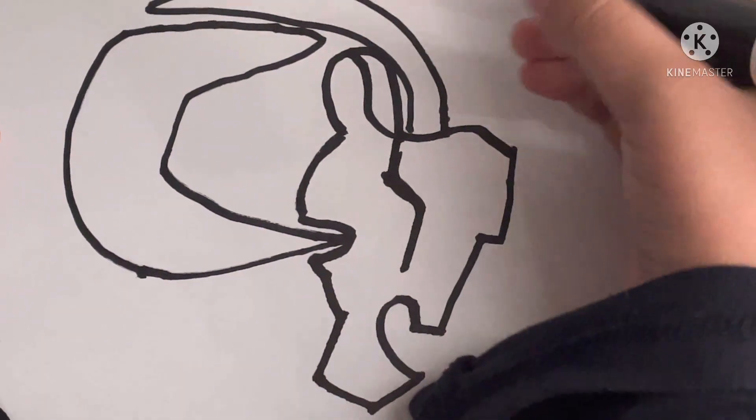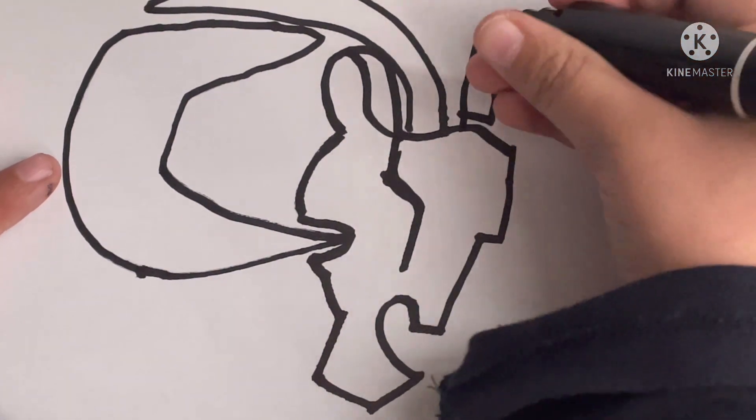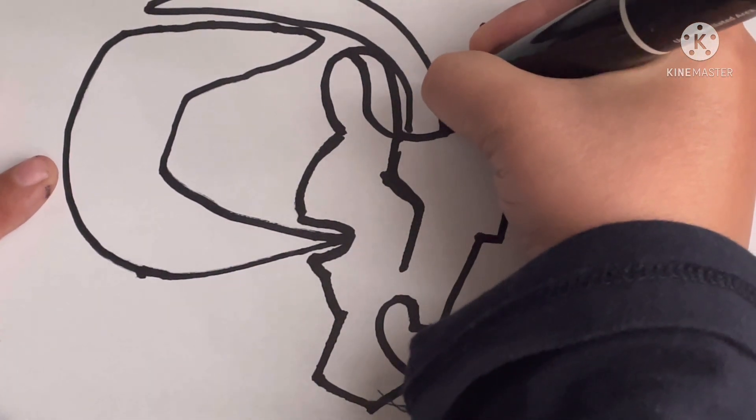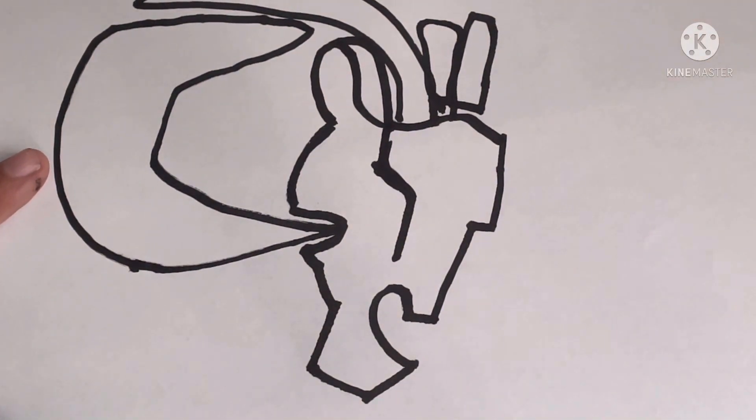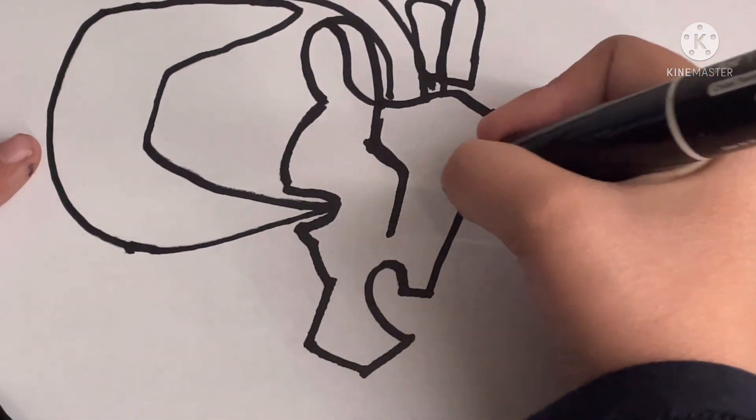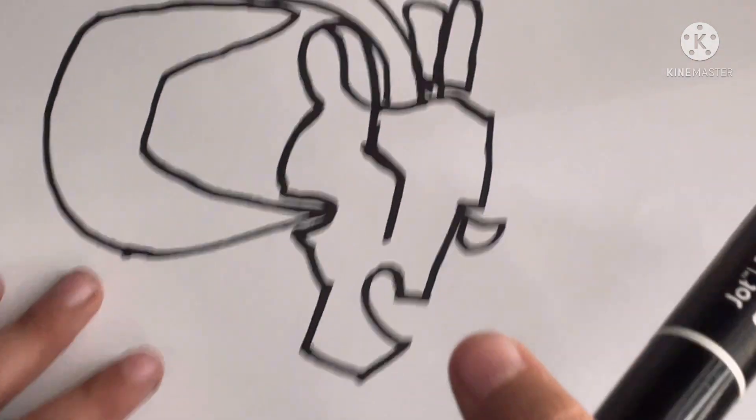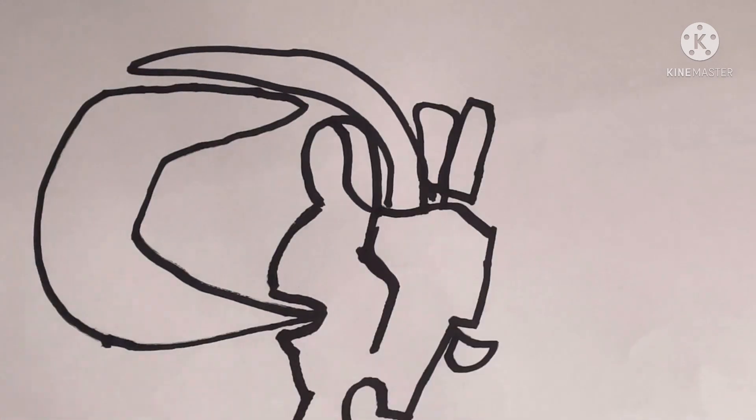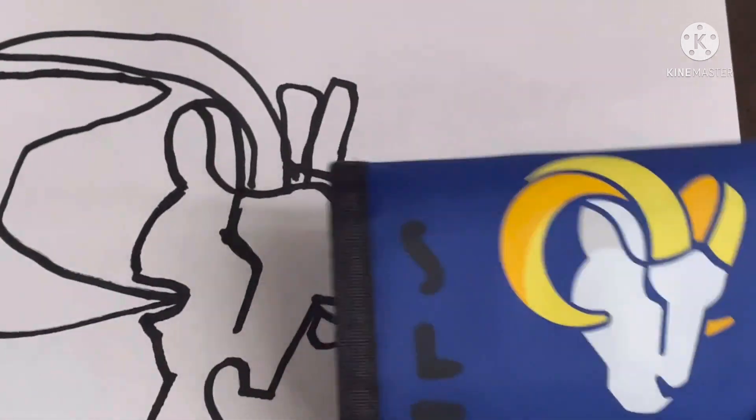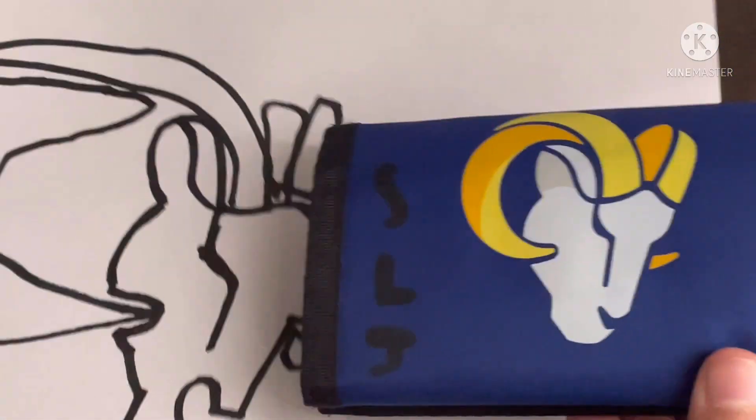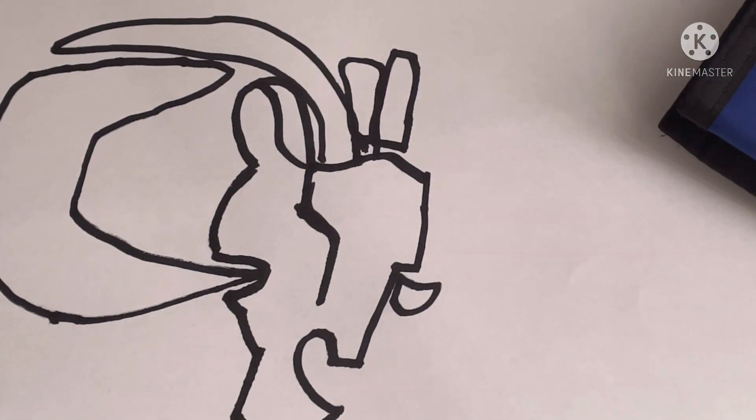Okay. So what you want to do is line right here and come up. And you kind of want to make this weird shape right here to make it look like it's going behind. Okay. So now you want to line up here and make the point right there. So it looks like it's going behind the head, and right there. And that is our Ram head logo. Just like yesterday's video, it's not the best, but it'll still work. This might be a little too big, though. But it's fine.